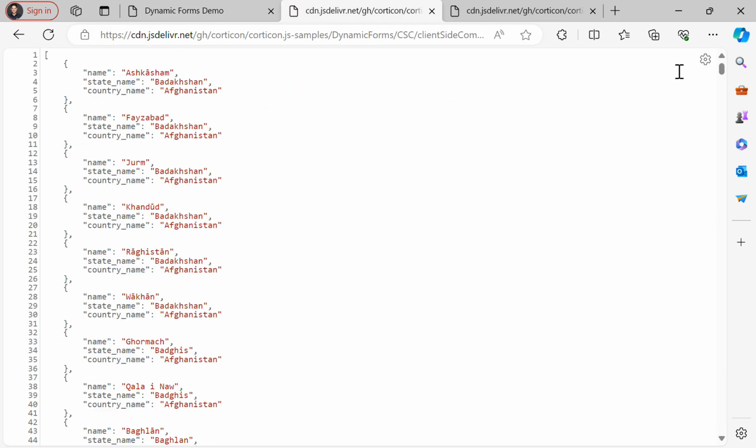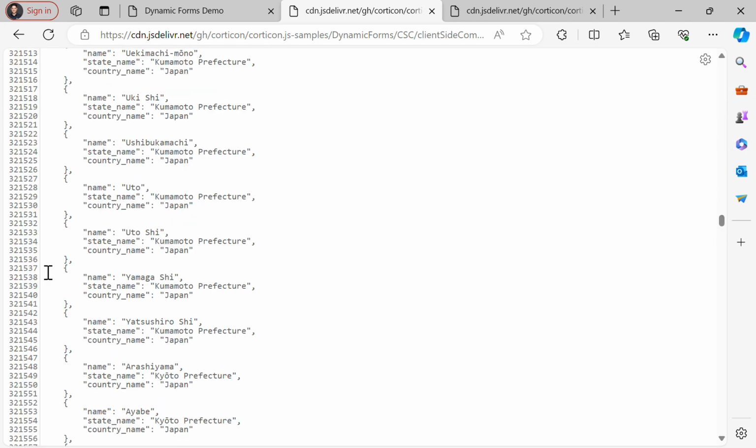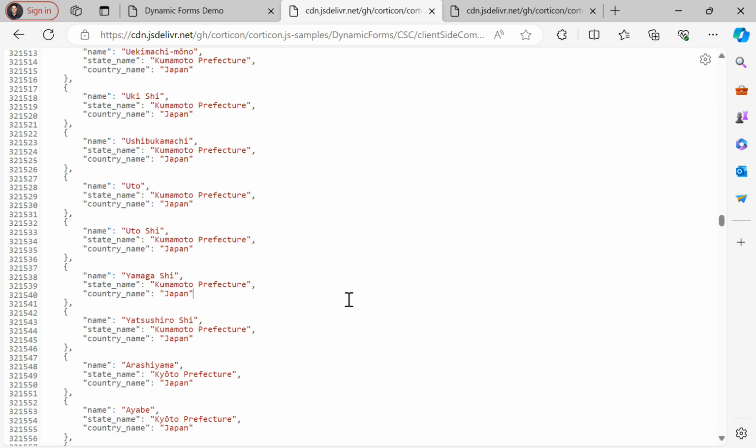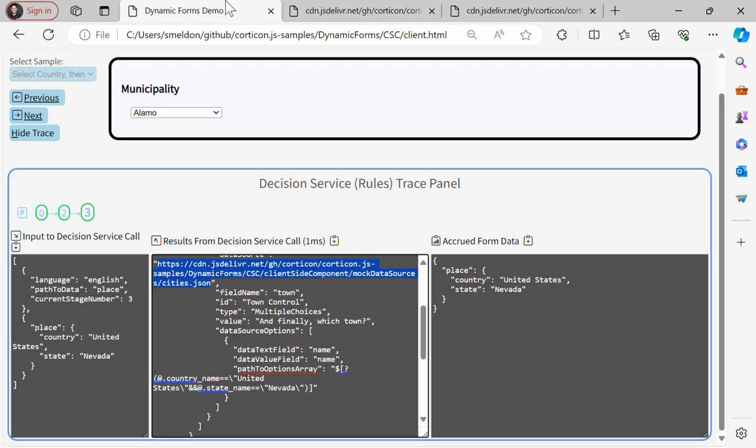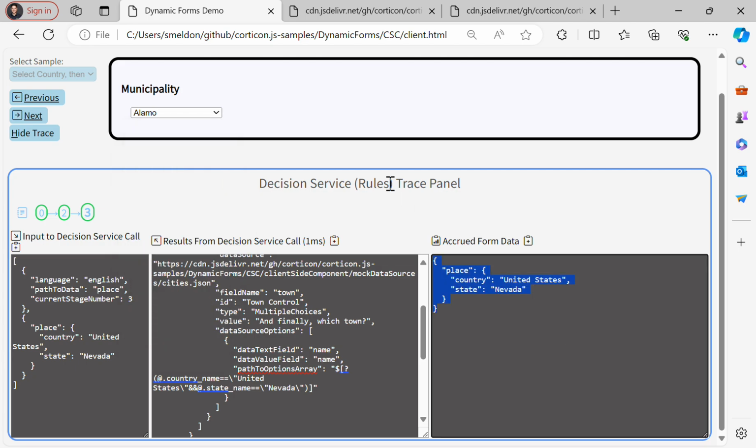As I slowly pull in a very large set of data, halfway down I'm at 321,000 records for every city within every state within every country. But I'm only again going to be rendering the applicable fields for Nevada in the United States, based upon the combination of the accrued data at this particular stage in combination with the rule that is setting the explicit JSON path to just United States and just Nevada within the United States.